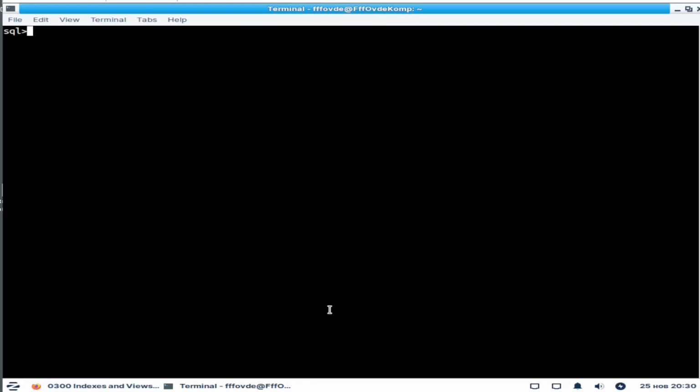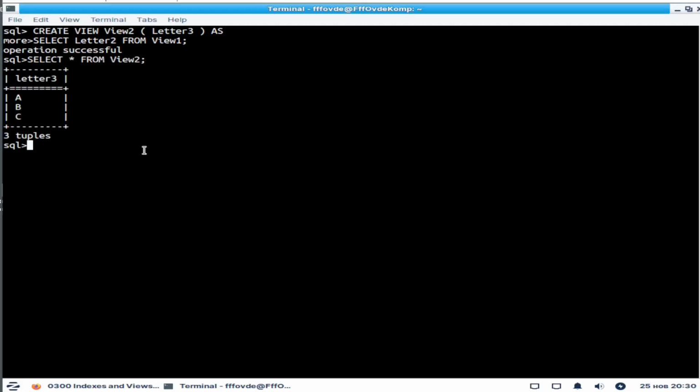It is possible to create one view based on the definition of some other view. I will now create view2, which is based on this view1. So if I run this, I will create another view. We can read from that view2 to see that it differs from view1, but it is created based on view1. After this, I can now just try to delete view1, but I will fail. I will fail because now we have this view2, which is dependent on view1.